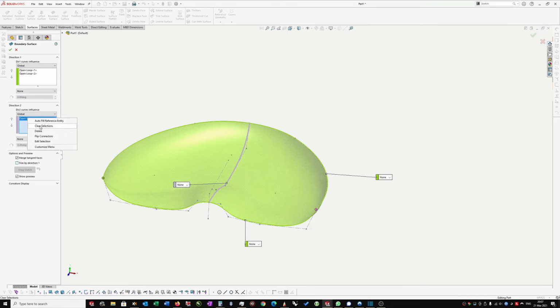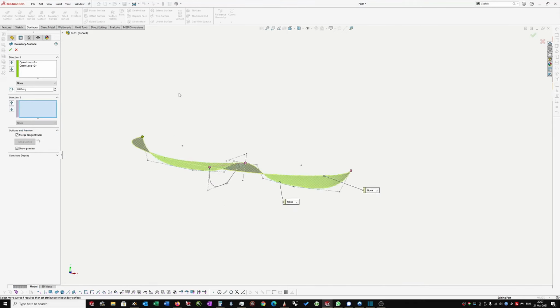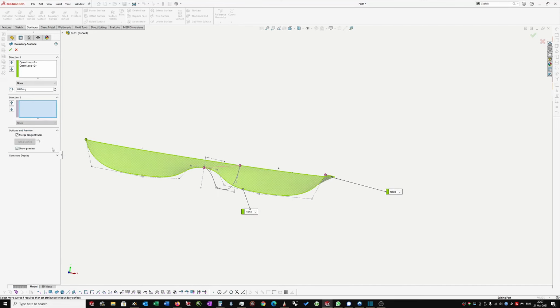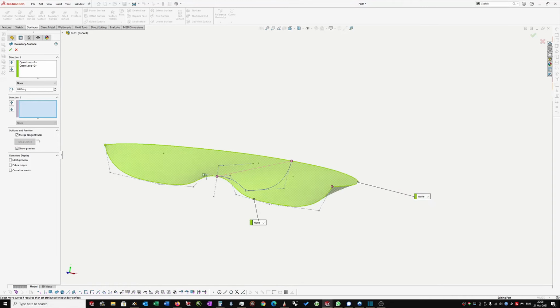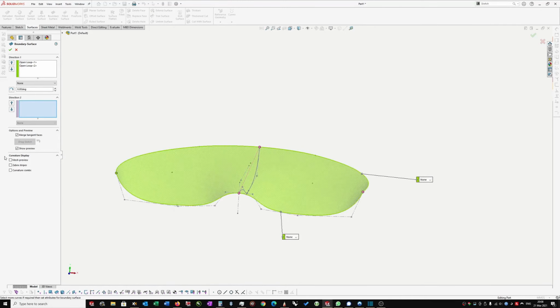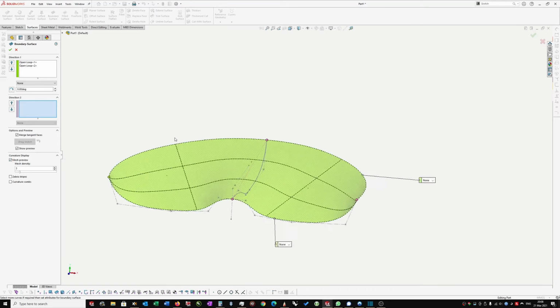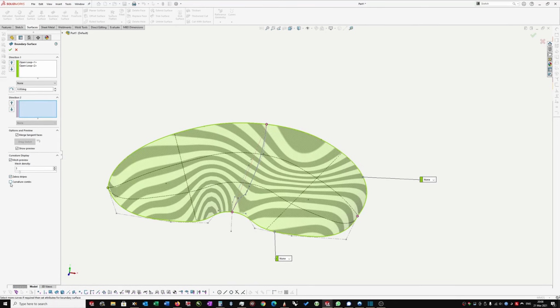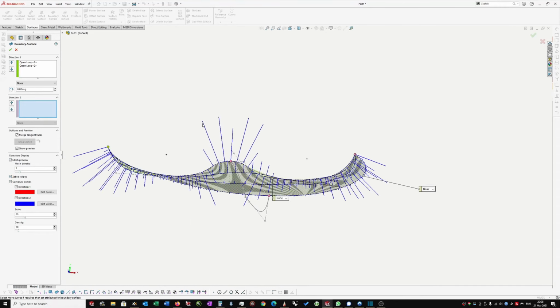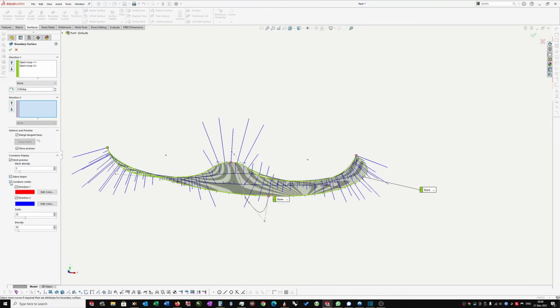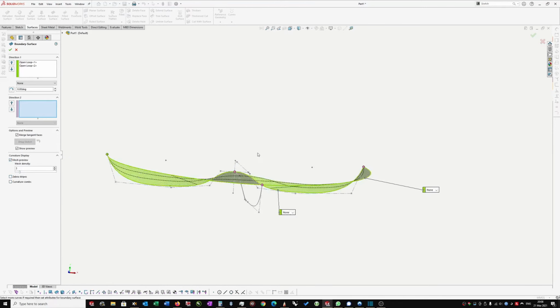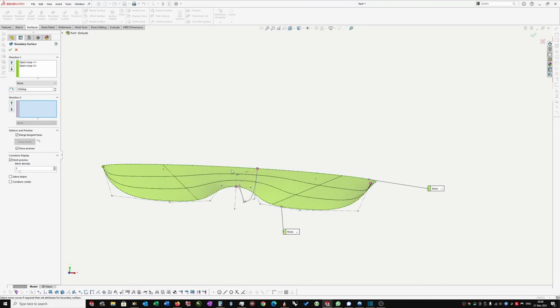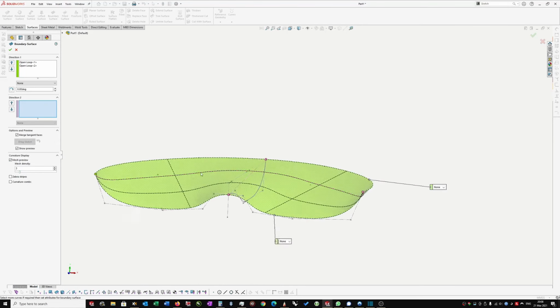I'm going to just clear that one now just to show you. Let's go to Curvature Display, which is this little drop down arrow. And you've got 3 modes of displaying other aspects or the sort of interior makeup of this curve. First is Mesh Preview. You can click all 3 of them at the same time if you want. We're not going to go through these, but they're all useful in their own way. So for now, I just want the Mesh Preview.